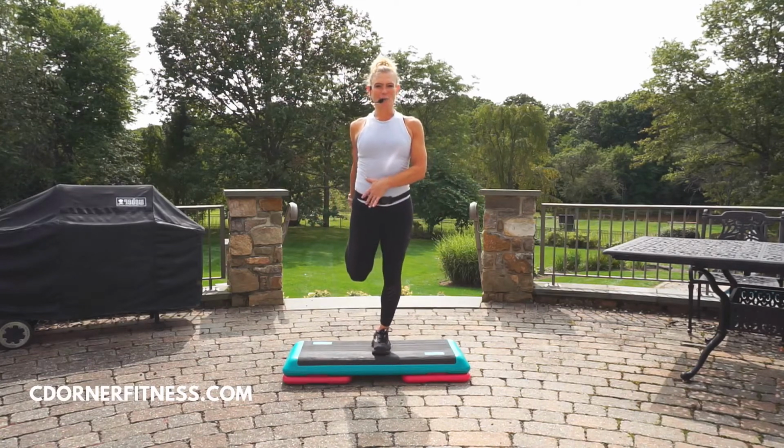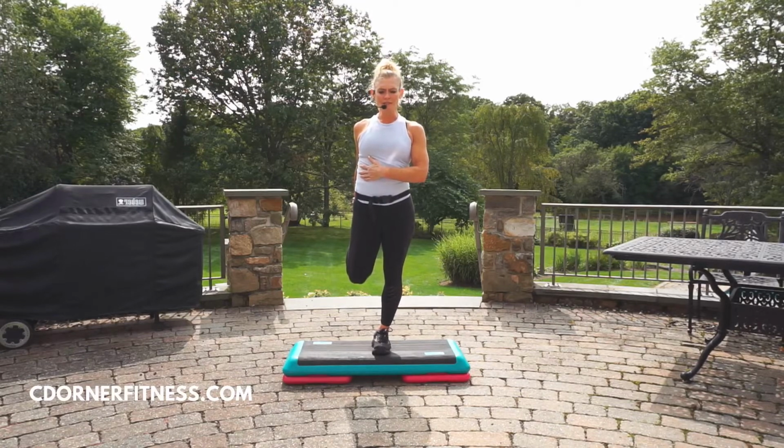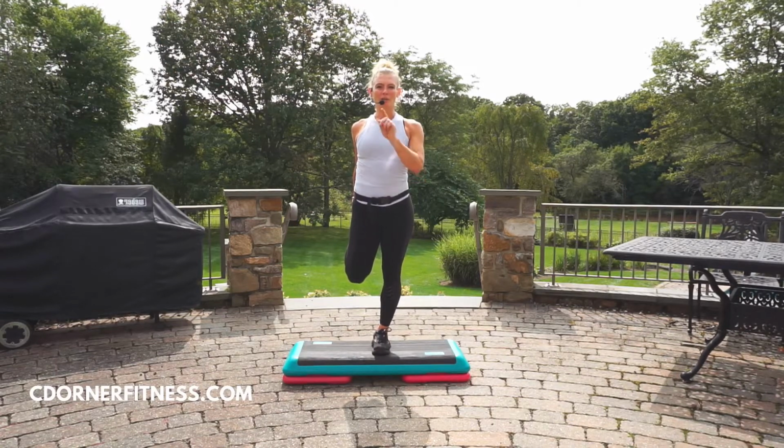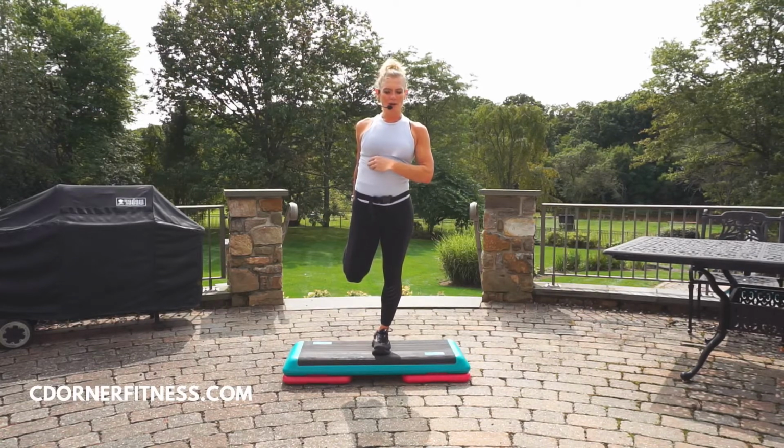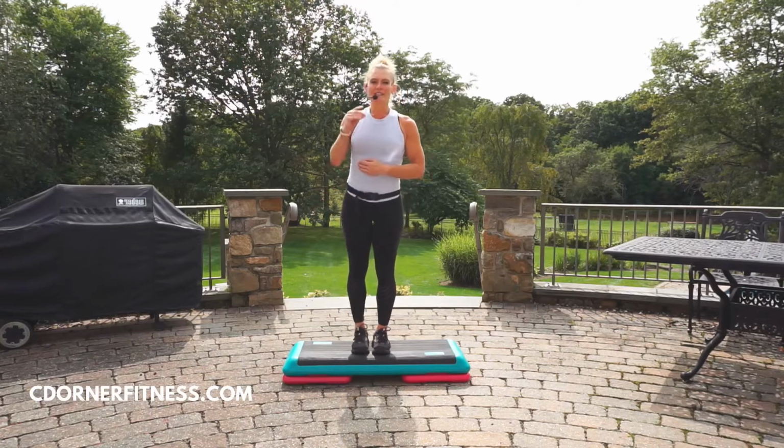Okay, again, knee points down. Squeeze your glutes a little bit so that you're getting a nice stretch, not only in your quads, but also in your hip flexors. Hold right there. Hold it. Good. I know, it's not the most fun thing ever, but your muscles will be happy, and you will be too. Okay, 1 more. And release.